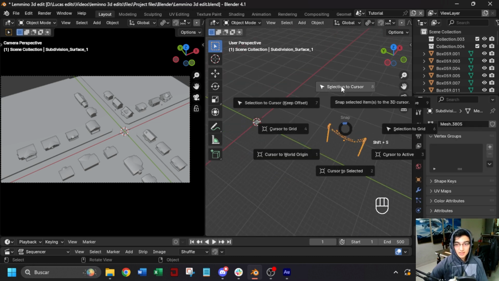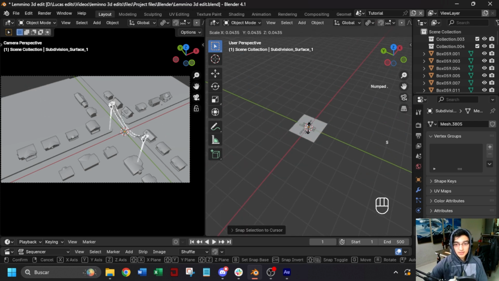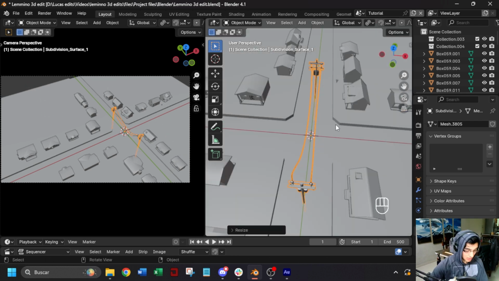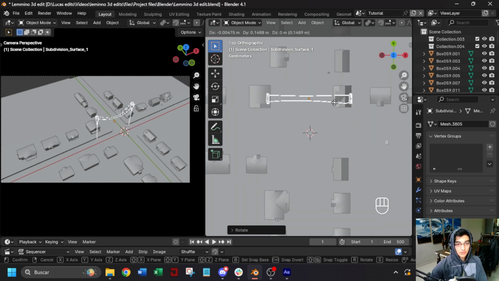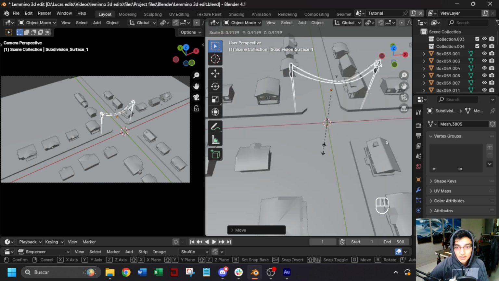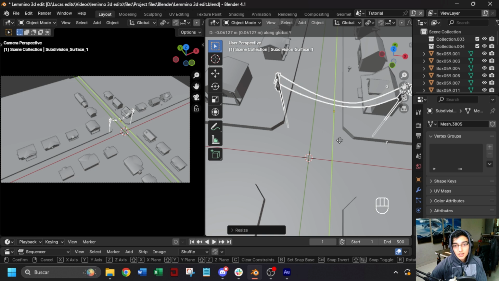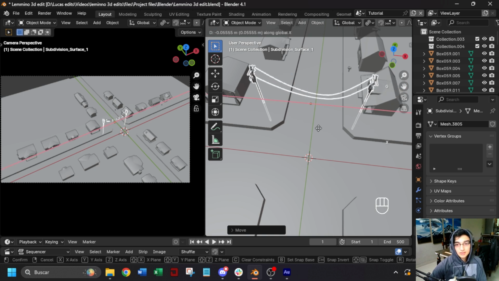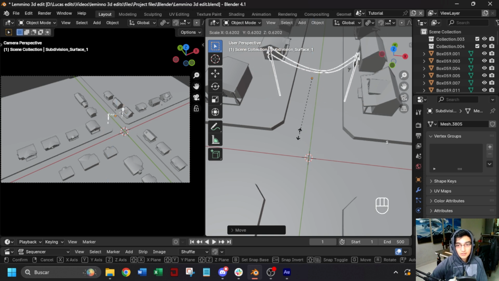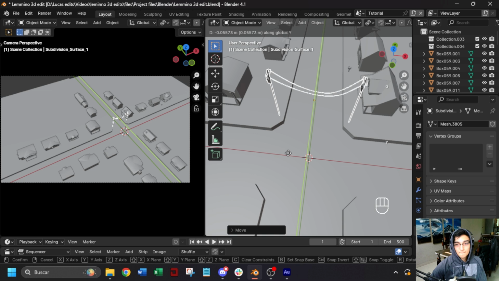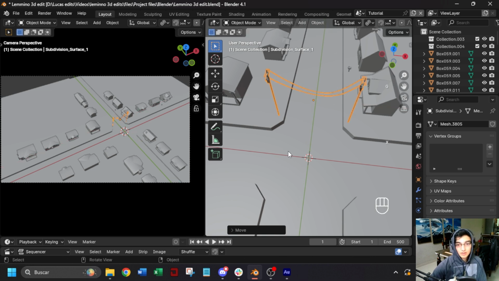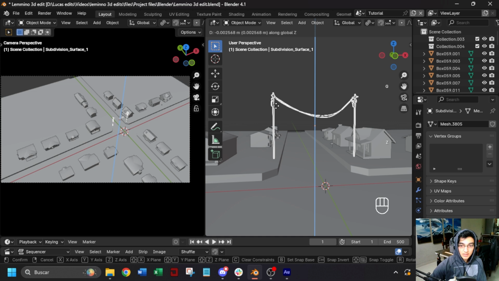So Shift S, selection to cursor, dot on your numpad, and scale this down a little bit, dot on your numpad, go RZ 90, left click, 7 on your numpad, G, and you want this roughly right here, S, so you scale this down, G, Y, GX, something like this, GZ, S again, GX, and you want this roughly right here, so the poles cross the street. GZ.